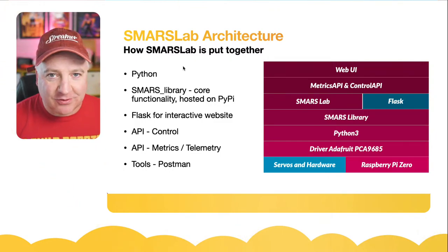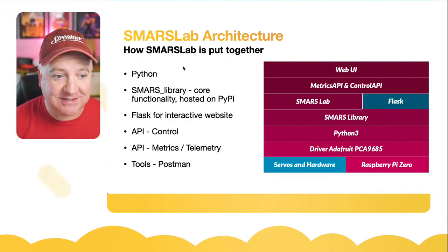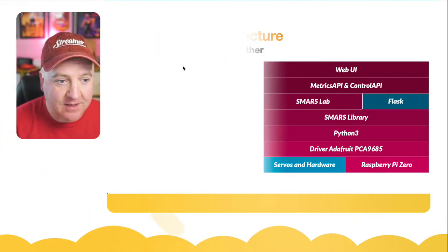And then APIs, I've got a couple of them. I've got a tool that we can use to probe the API and test things out. That's an interesting thing. It's called Postman, and that's a new tool I can show you today.